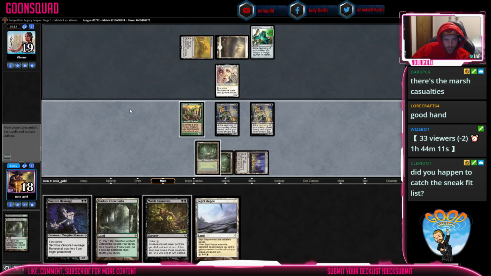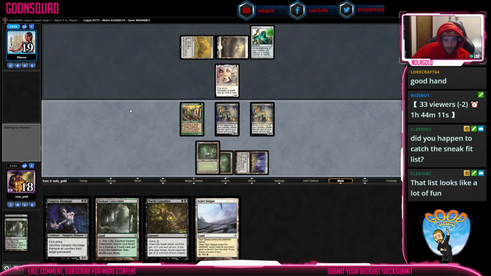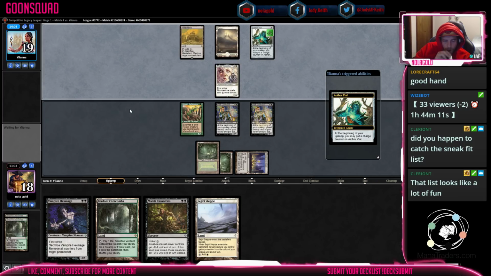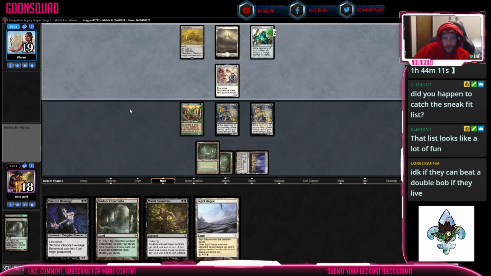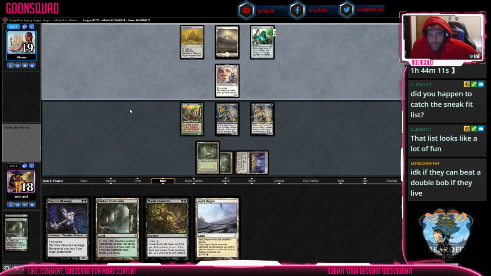Play another Bob and chill. Gotta watch out for a Vault and Stoneforge. Well, it's gonna be hard to kill them when we've got Sylvan Safekeeper out there. They can fetch a Revoker, maybe Plow one. I can see that.